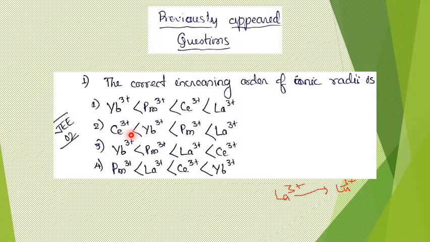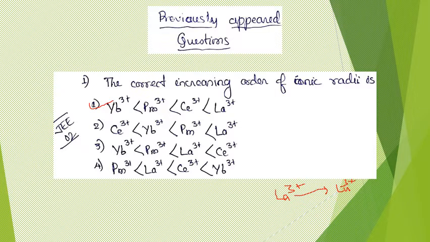Now, after lanthanum you directly get cerium. Cerium should have a little less size than lanthanum 3+, which means cerium is expected at this end, but they have placed it at the other end. Just based on this you can conclude which is the answer. Even if you look at the order, lanthanum, cerium, praseodymium, neodymium, it continues like that, and the last is ytterbium. It is in correct order, so option A should be the correct answer for this question.